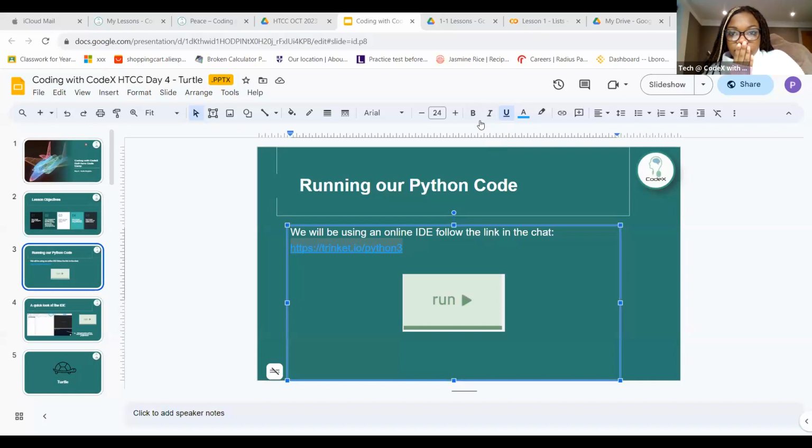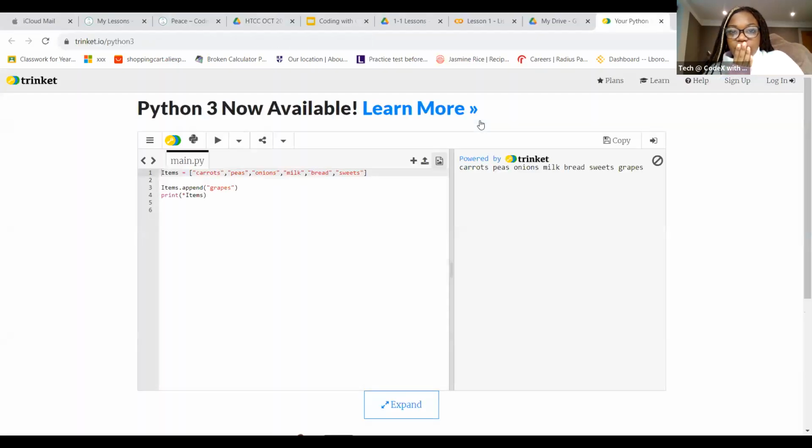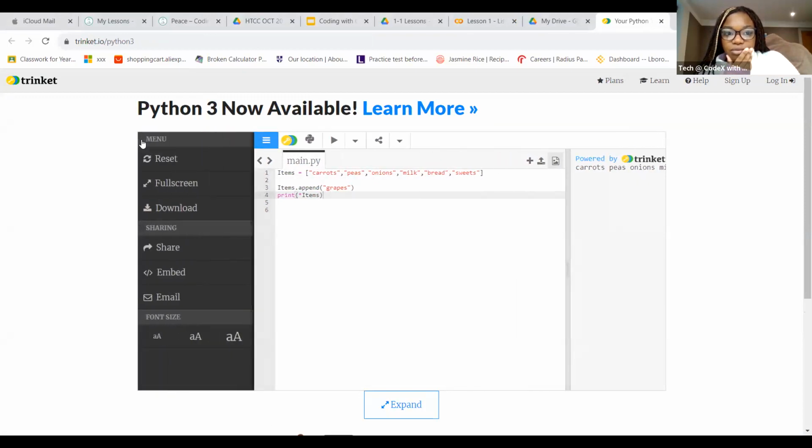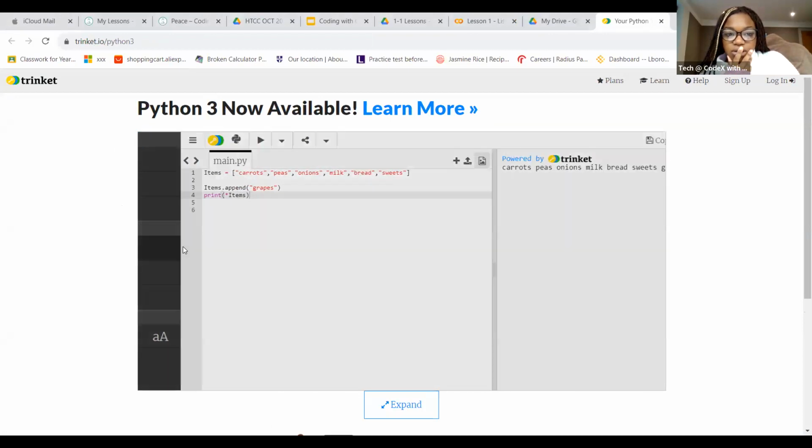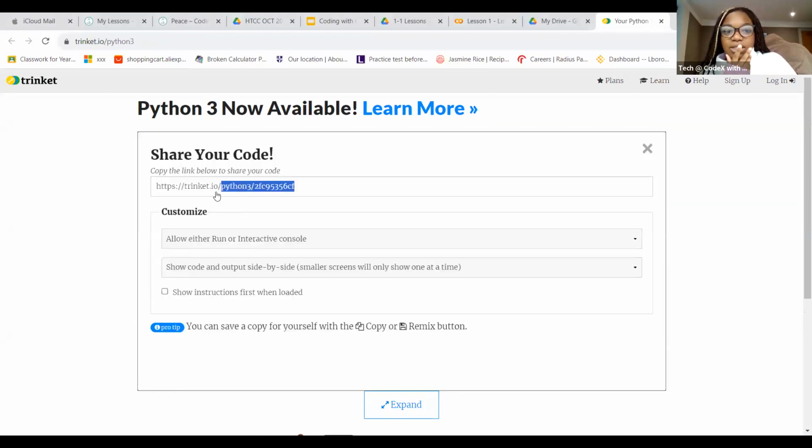If you see, I've opened the IDE here. How you can share your link with me is to go to these 3 lines that are being highlighted now, click that, and then go to share, and then copy and paste this link here. If you copy and paste that into the chat, then I will be able to help you out. Okay, hope that's all good. Hope you're with me so far.